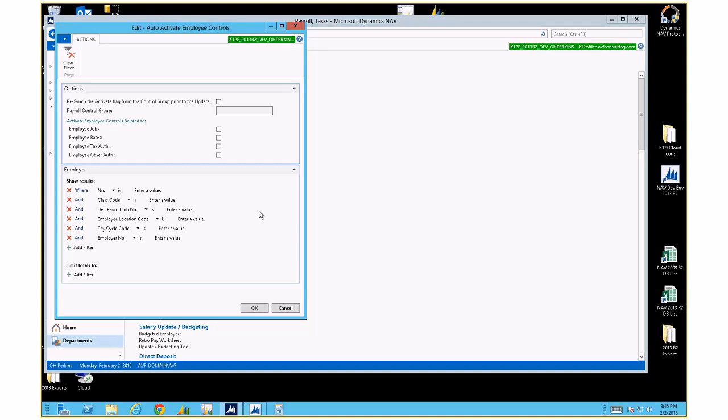But nowadays, I think when we bring in the master records, I think it does, as long as you're, well, I guess that's the problem, Dan, is the order in which we do things, right? And so you bring in a bunch of data setups with the employee master record, but your controls weren't quite right. And so it's a way to go back and say, okay, taking all your master settings based on the employee rates and the other auth, go ahead and fix my activation flags for me. That's what this is. Okay.